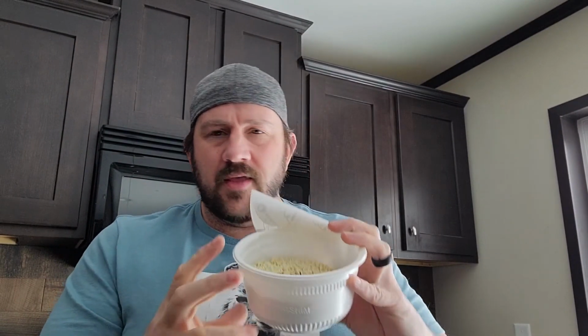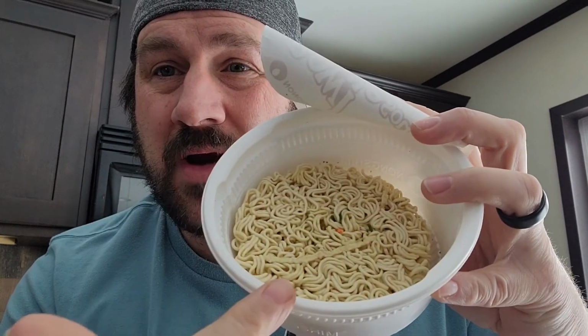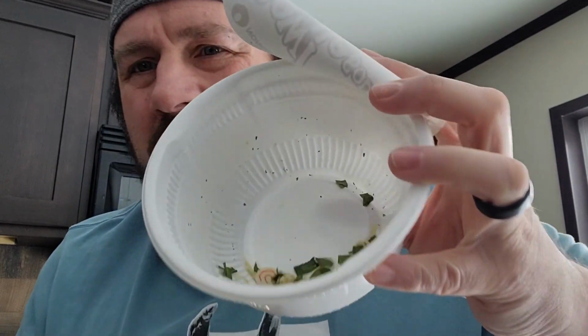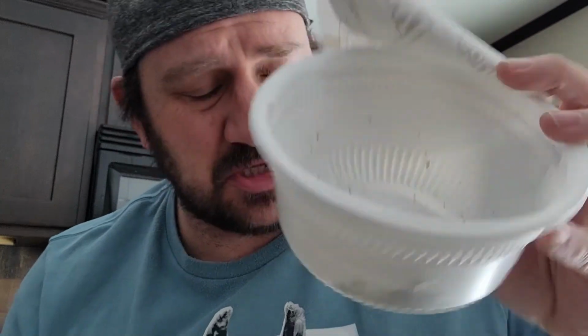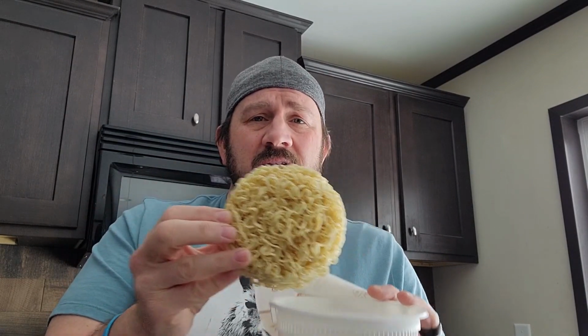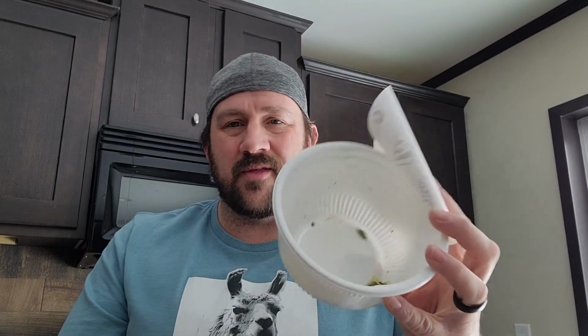Okay, so before I put all the water in and pop it in there, we got one seasoning packet. And then, of course, what's inside? We have a round-style ramen brick, with a few extra trimmings in the bottom. Kind of weak, I'll be honest. The extra freeze-dried goodies are kind of on the weak side. I mean, look, that's it. There's not a whole lot of extra freeze-dried goodness. I think they could do better considering this is a little bit more on the pricier side compared to other ramen noodles. So come on, we can do better than that. You can add a little more freeze-dried goodies in there, I guess.